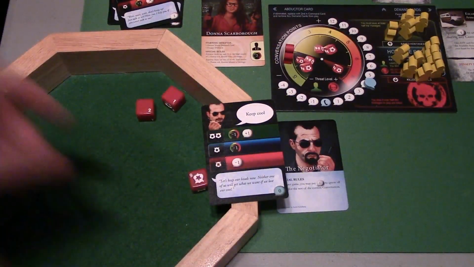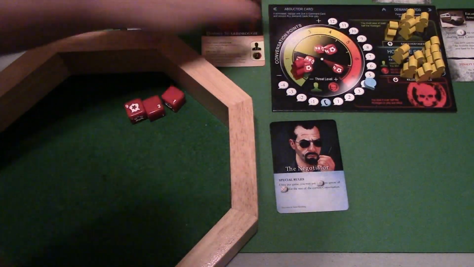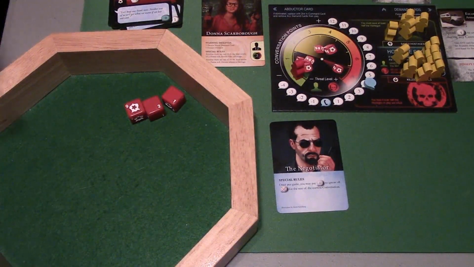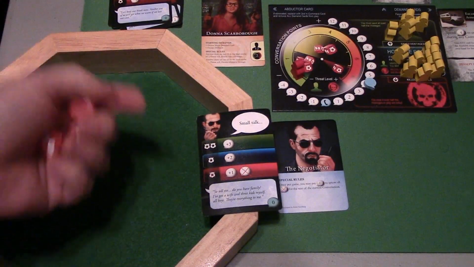And what do we get? We got 1 success again. So we reduce our threat level, and we back down to safe, but we did not get any more points. And then we have our small talk. We're going to basically burn all of our cards this turn.